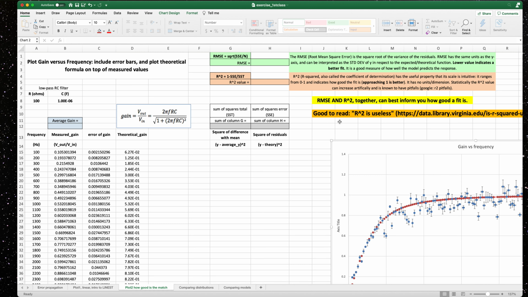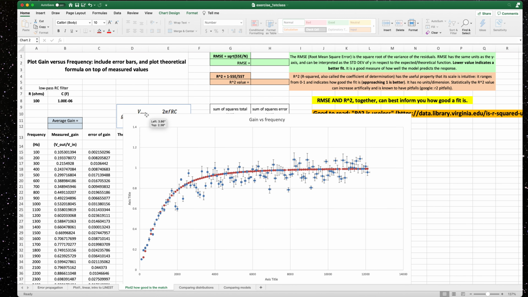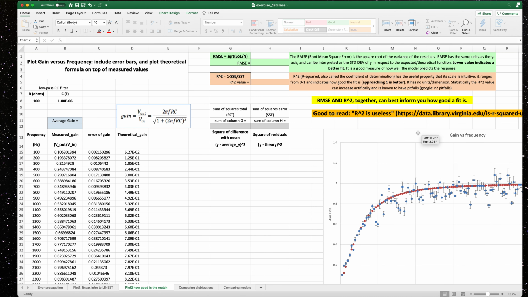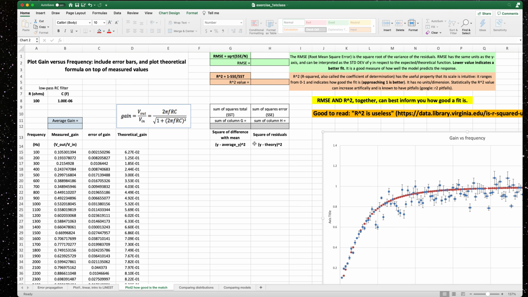So what we say to students is, don't toss R-squared completely out of the window. You can still mention it, have it plotted or show it, but don't trust only in it, okay? The other statistical parameter you should be calculating is the RMSE, the root mean square error. Here we are teaching you how to calculate those things. When you have a fit that is not a straight line, Excel is not going to tell you what R-squared is. Excel is not going to tell you the RMSE. You have to calculate them. So here's how you calculate them, and we have the little guidelines.